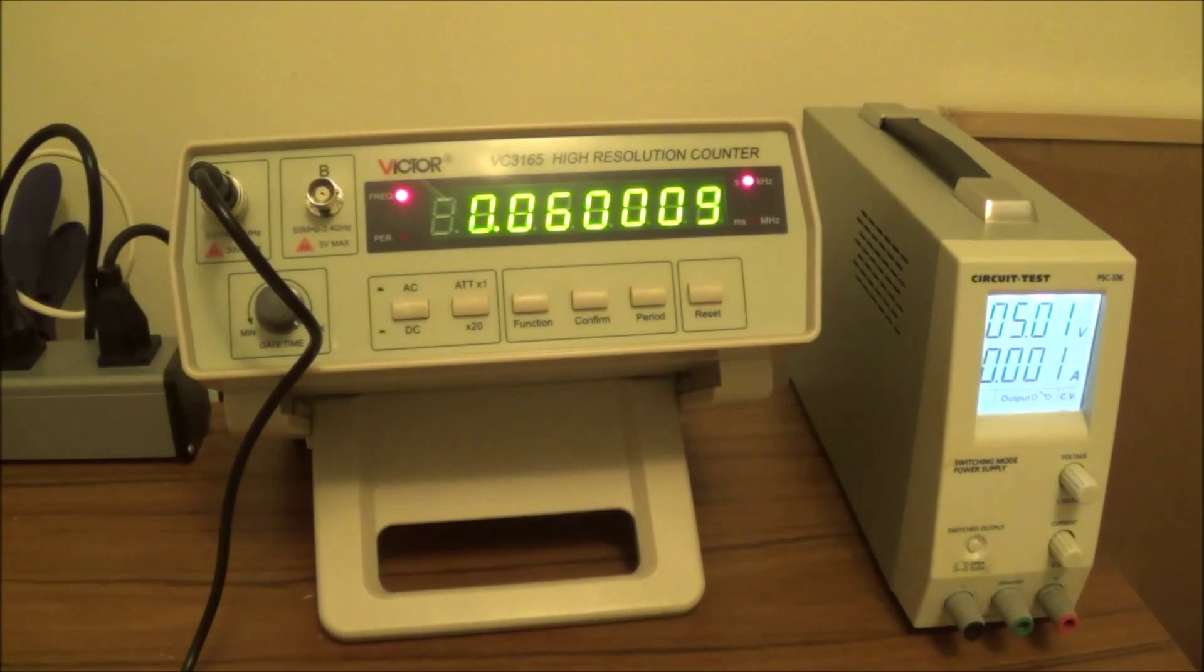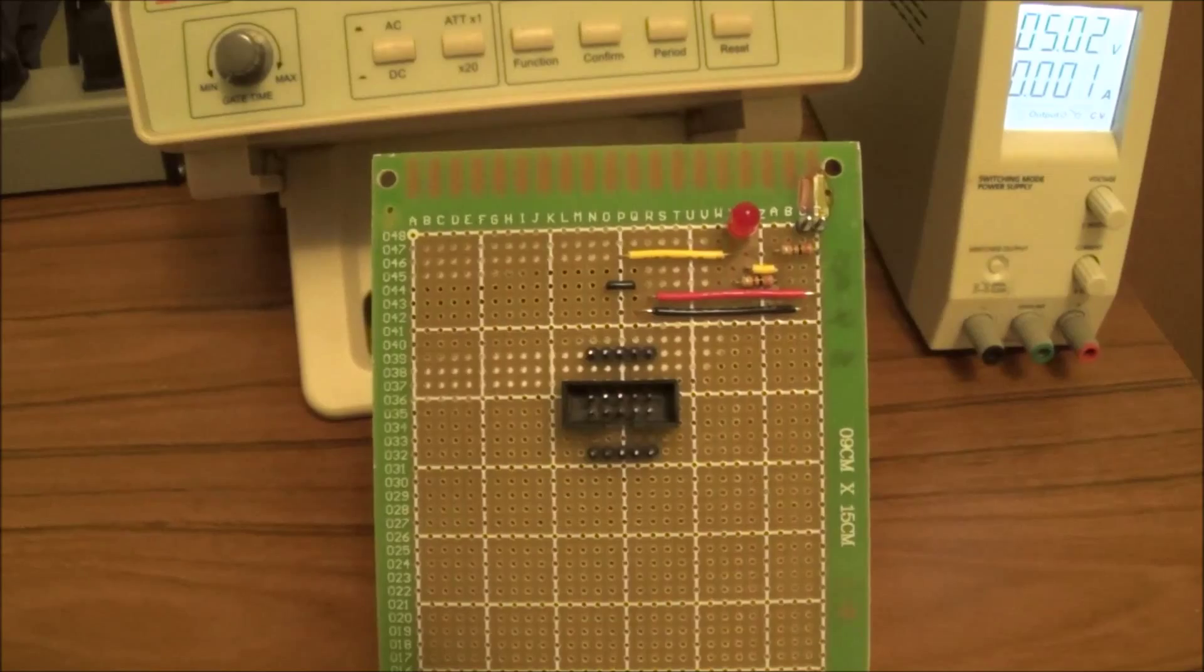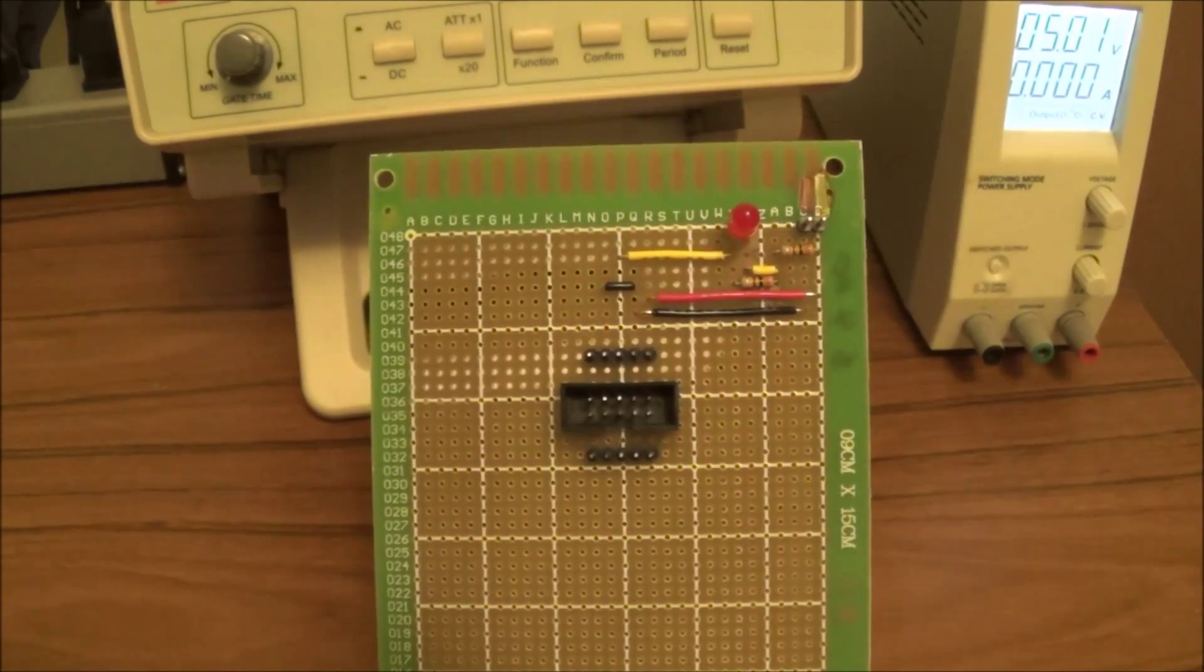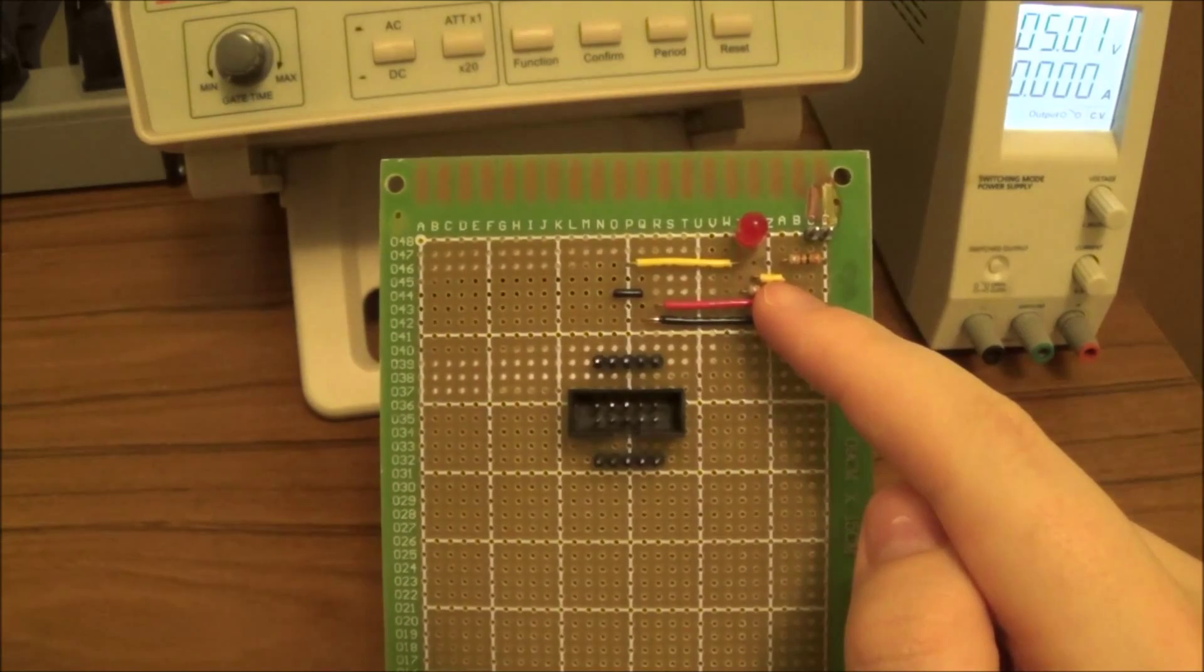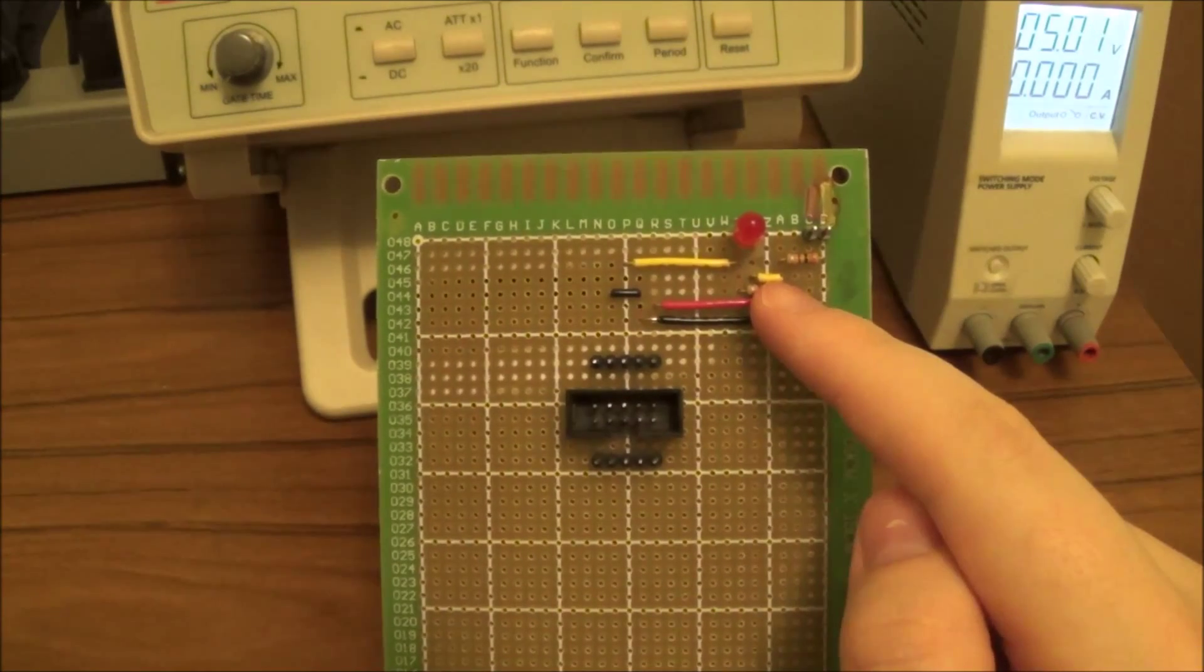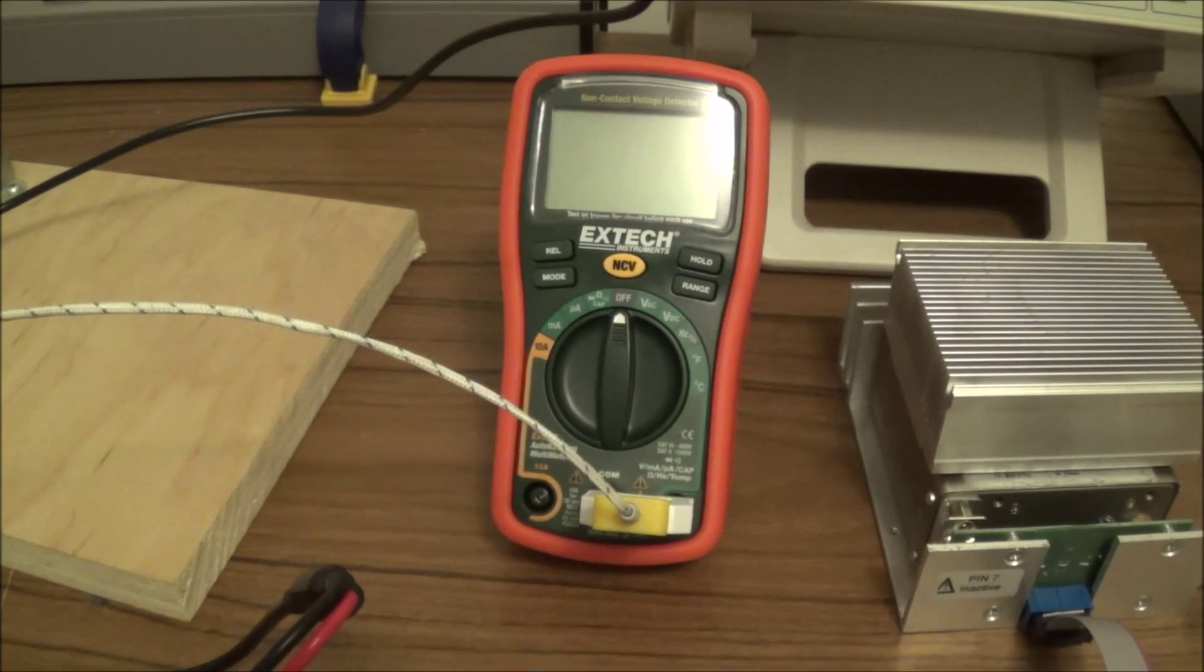Now it's still pretty good and some devices like alarm clocks will use mains power for timing. For testing the standard I put together this circuit on some strip board. It's got a power connector here and an LED which is supposed to turn off when the frequency is locked. Just in case I'm going to be monitoring the temperature from my multimeter with its thermocouple.